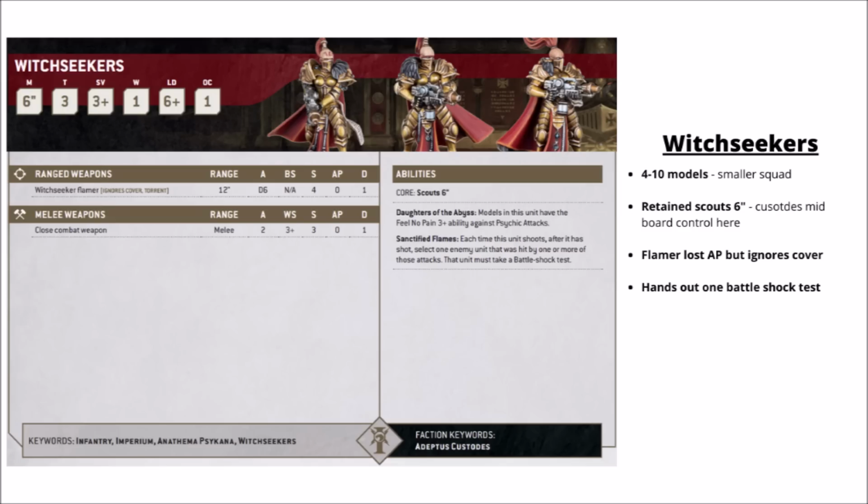Their Flamers have seen a bit of a downgrade though, they're no longer Assault and they lost AP. They do ignore cover as well, but that's only going to be a bit of a side grade at best compared with losing AP. Still though, a decent amount of auto hits on the enemy, and they could be a lot more relevant in 10th edition due to the Overwatch stratagem and barbecue some light troops trying to get close to them.